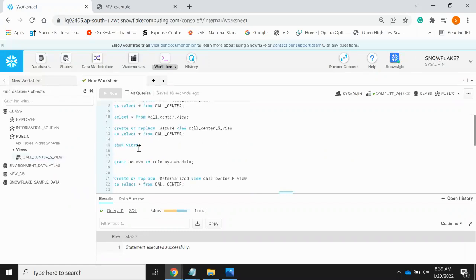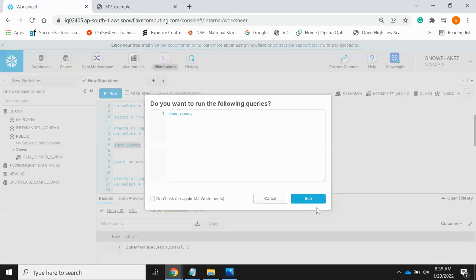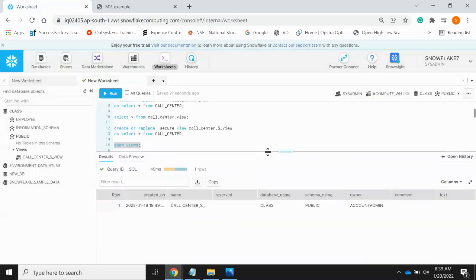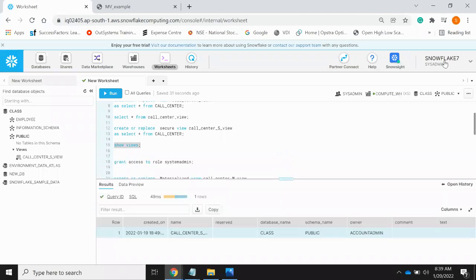Now if you observe the show views output, if it is a normal view, we can see the view definition. See this one here. In the text, we cannot see any view definition, because the view is created with the account admin role, and at the same time you can access the view.